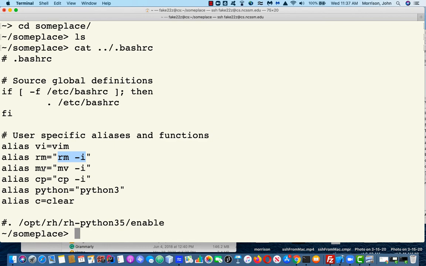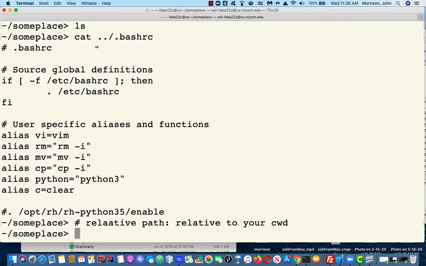So cat shows you the contents of a file. And this thing right here, this is called a relative path. What is it relative to? It's relative to your current working directory, okay? So your shell is a program, and every program has some directory that it sees into. So when you are, quote, in a directory, this is the directory that your shell can see into. Okay, so a relative path is relative to your current working directory.